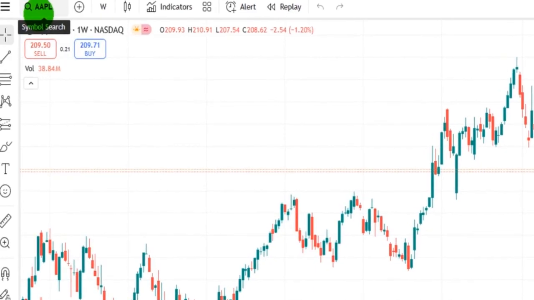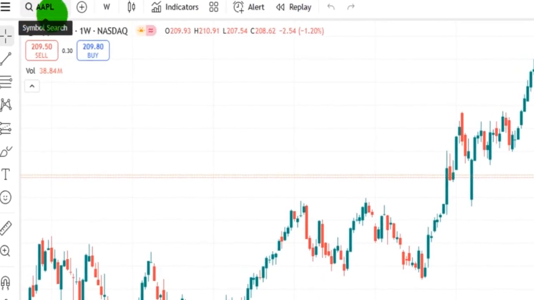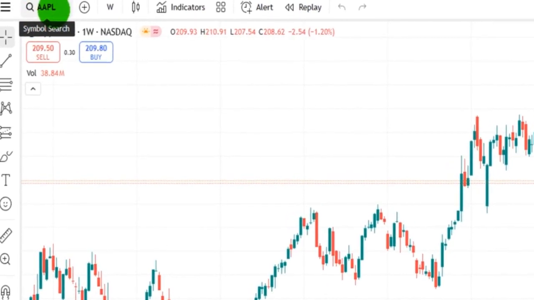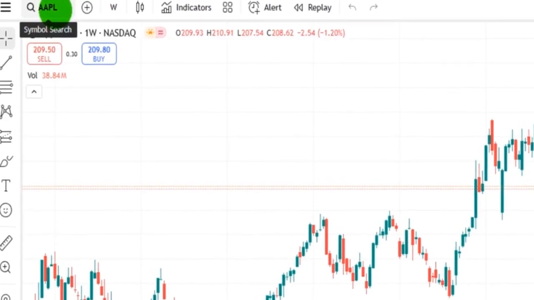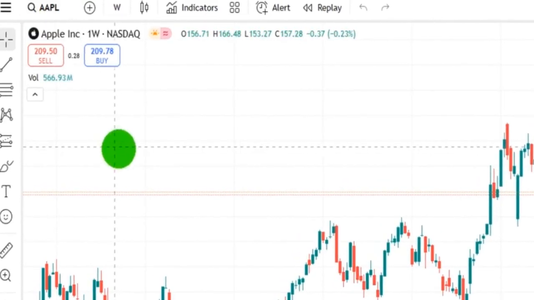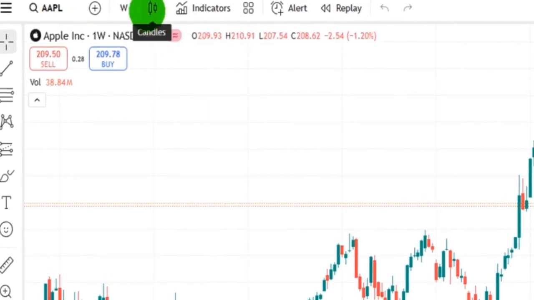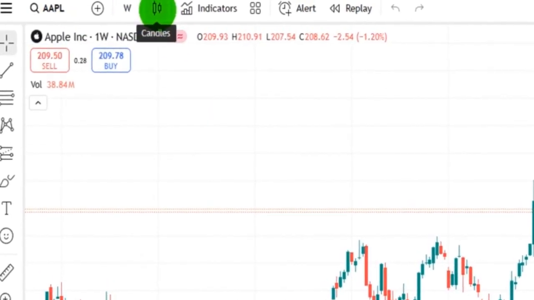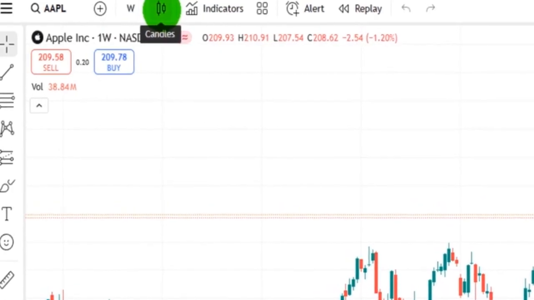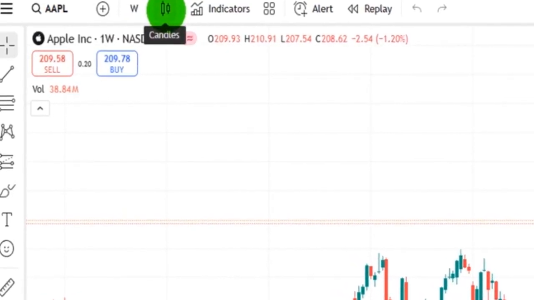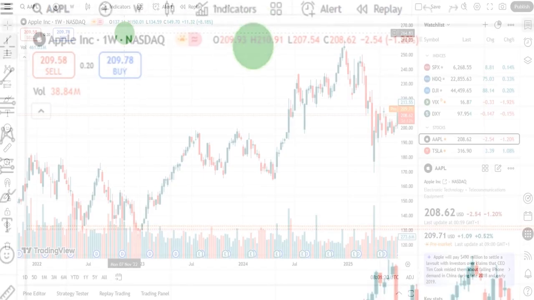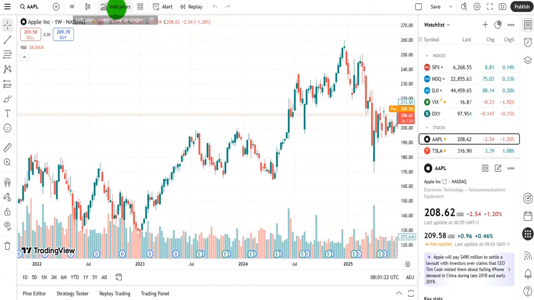If I want to see Euro, US dollar, I use the search box up here. And I'll be going through this in more detail as these videos go on. Also at the top here, we can change time frame. We can change how price is displayed, such as Renko charts, line charts, area charts, candlestick charts. We can add indicators, we can also add alerts, and there are some other features at the top ribbon here which will be covered later on.